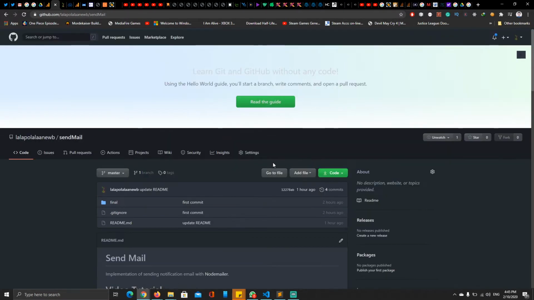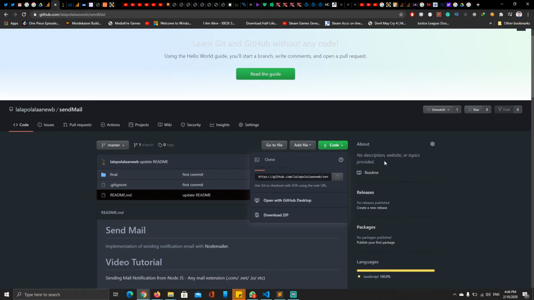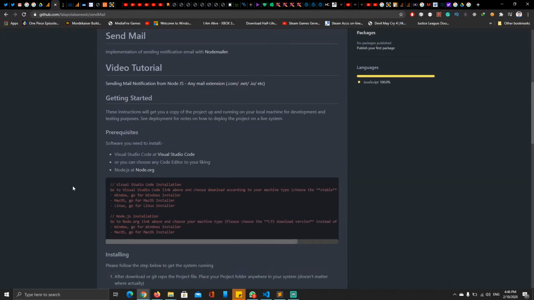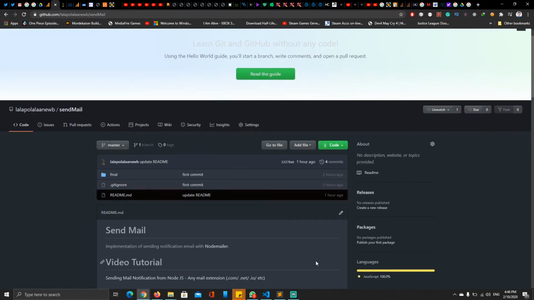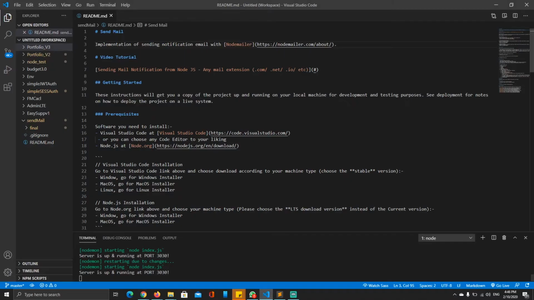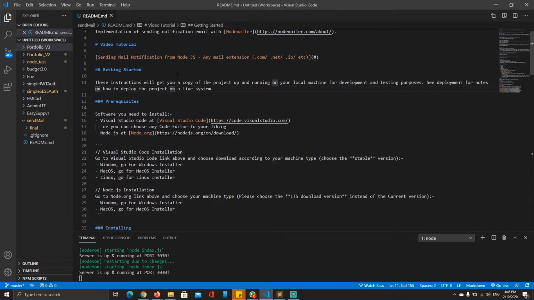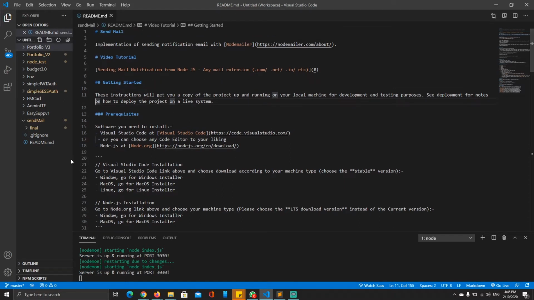As usual, you can just git clone this project to your machine, your PC or laptop, and then we're going to start from there. Open your choice of code editor. I'm using VS Code, Visual Studio Code, but you can use any code editor of your choice. The first thing you're going to do is git clone the project. If you don't want to see the final version, you don't have to clone the project. But anyhow, I already have the project inside my system right now.